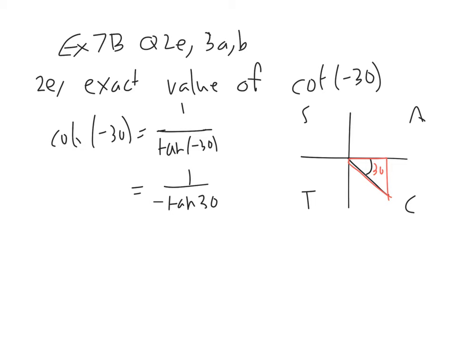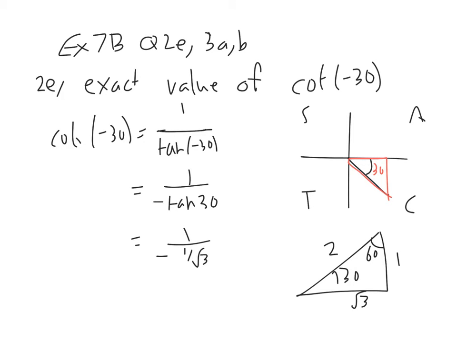So go for that again. Tan of -30, that would be 30 degrees in this direction. That's the same as tan 30, but tan would be negative in that quadrant. And then we need to use our triangles to get what that is. 30 degrees opposite is 1, and then we've got 2 and √3. So tan is the opposite, which is 1 over √3. So 1 divided by 1 over √3 is √3, negative.